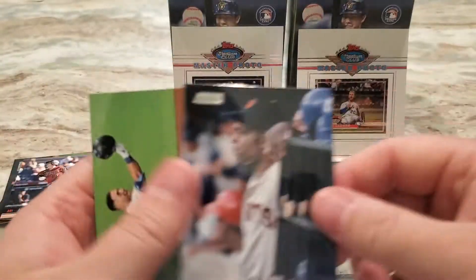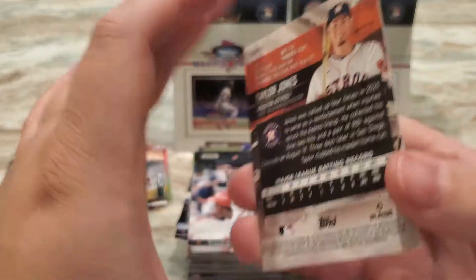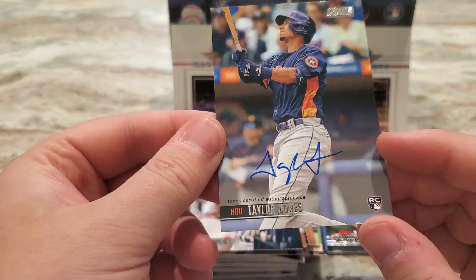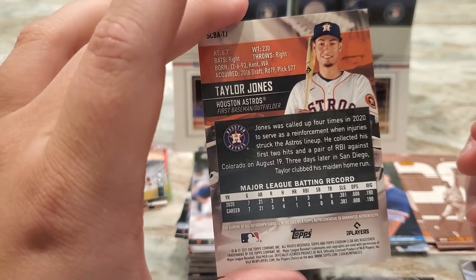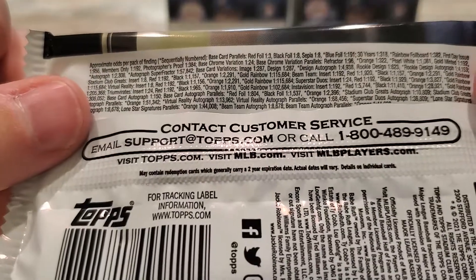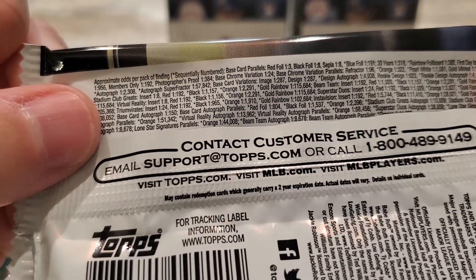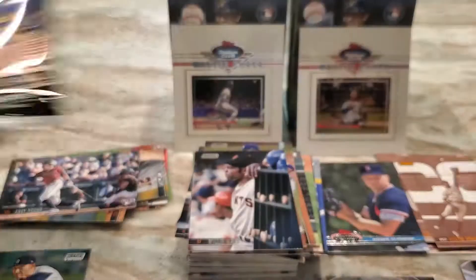Oh wow, I got an auto! That's really cool. Willie Mays and Kevin Kiermaier. So Taylor Jones — I got a rookie auto. First time I've ever gotten an auto from Stadium Club. Don't really know much about him, but it's a nice one — it's on-card, it says 'Topps Certified Autograph' down there. That is an awesome card. The blue ink mixed with that just looks incredible. Not sure what the odds for autos are — I guess an autograph that can't be right, one in 2,308? Either way, that's really cool. I'm very happy with that — first time I've ever gotten an autograph out of Stadium Club retail.